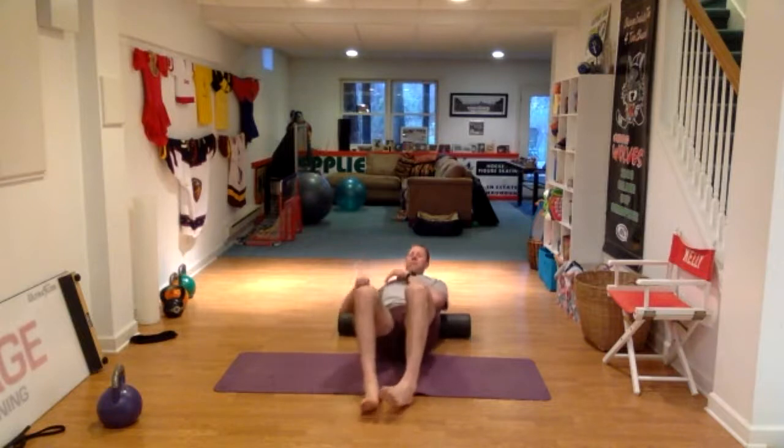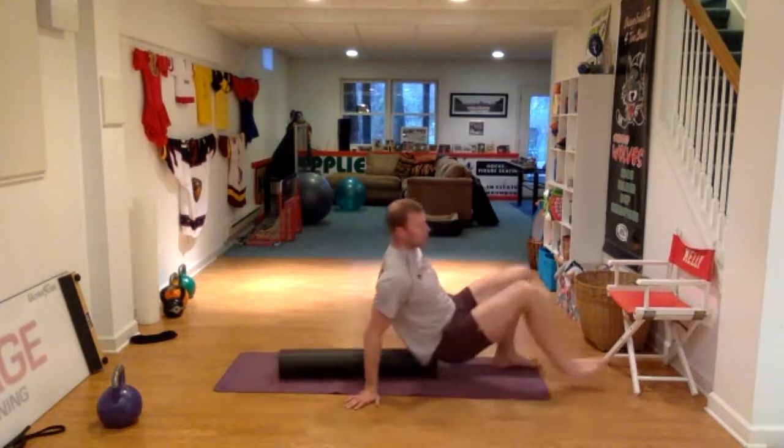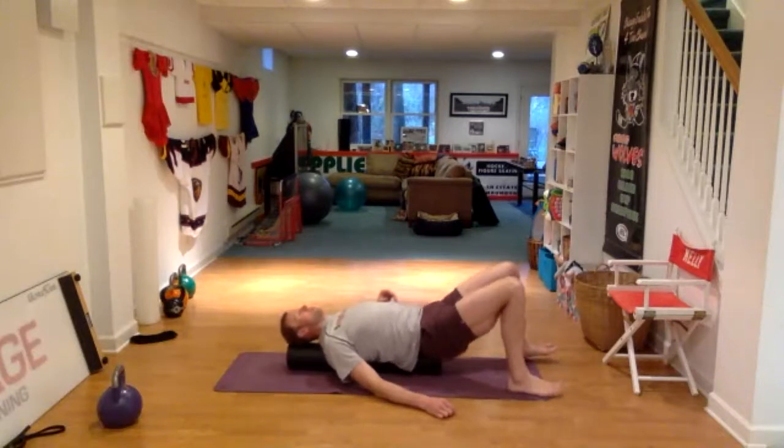And good. Let's take your roller. If you don't have a roller, that's okay. You can do this on the floor as well, but we're gonna take your roller, sit on the very edge of it, and let it go right down your spine as you lay back. So obviously, if you don't have a roller, you can just lay on the floor.